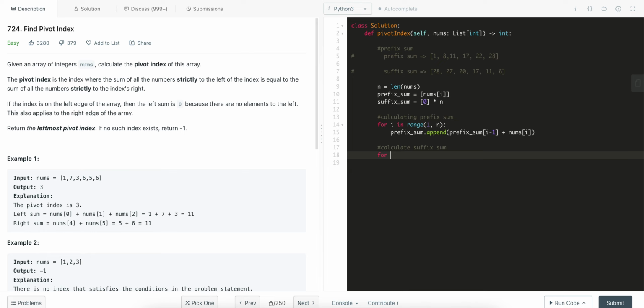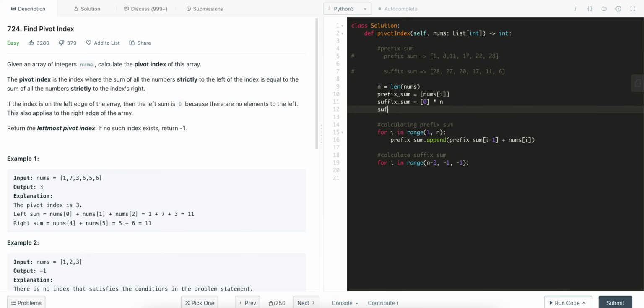This loop will start from the end of the array. So it will start from n minus 2, then it will go up till 0, and at each iteration I am decrementing the value of i. This suffix sum array would also have the default value at the last index, which is nums of n minus 1, right?